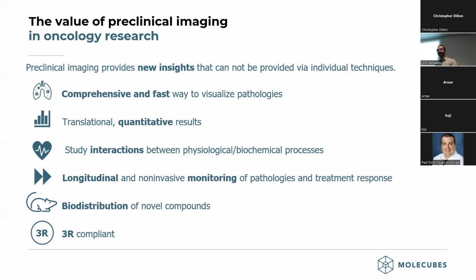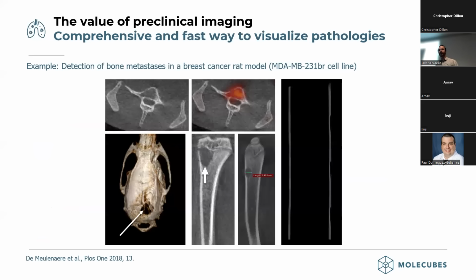What I would like to do is, for each of these values, give a more hands-on example. These are all studies that have been performed on some of our systems. In this study, a specific line of breast cancer cells was inoculated in a rat, and in literature it was said that this would metastasize to the brain of the animal. However, after just a few weeks, the researchers noticed that the hind legs of the animal, and then afterwards the complete animal, would become paralyzed.